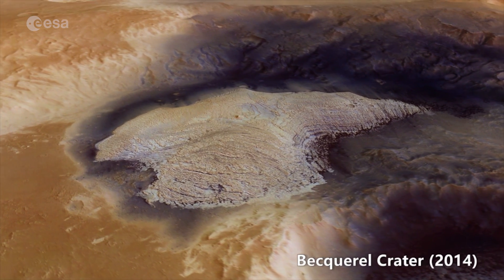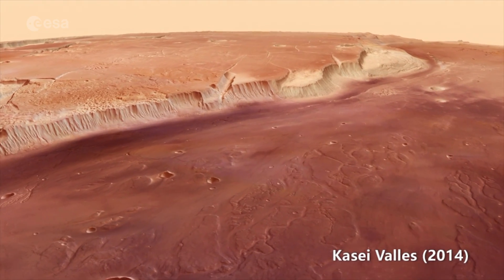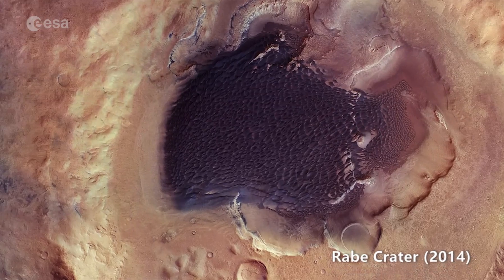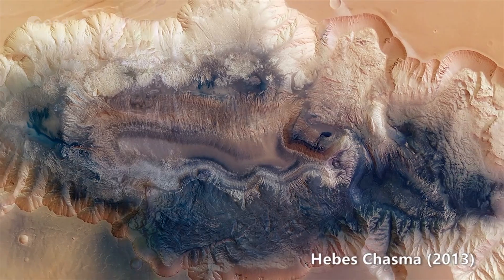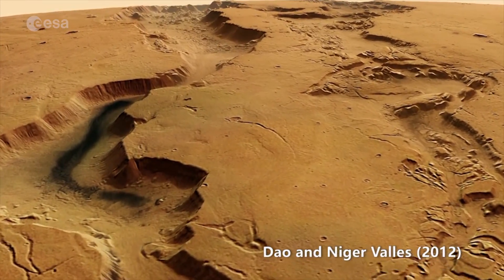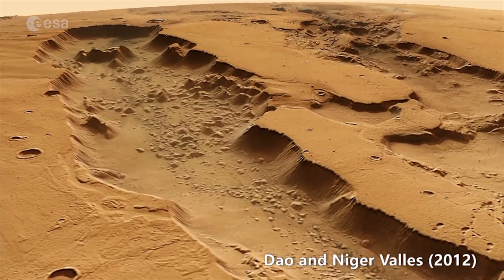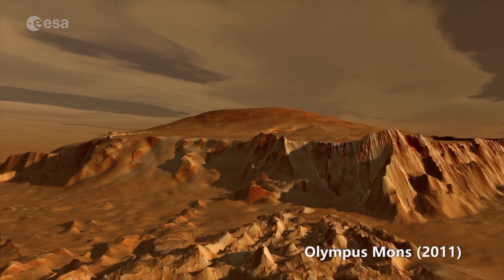What is Planetary Protection and why are we doing it? The objective of Planetary Protection is to avoid what we call forward contamination, which is basically contamination coming from Earth to another planet — in our case, Mars. This is mainly to avoid what we call a false positive. A false positive is when our search-for-life instruments will detect life, but there is uncertainty whether that type of life is indigenous to the planet or is coming from Earth because we contaminated the instrument.